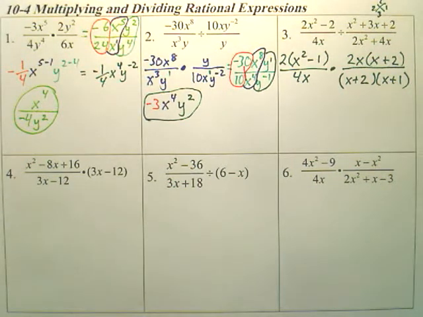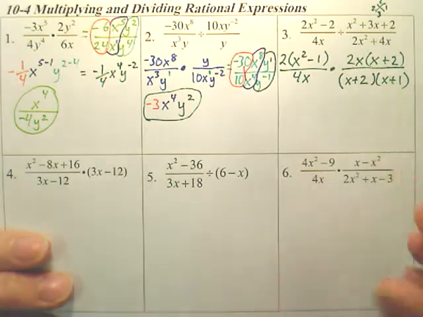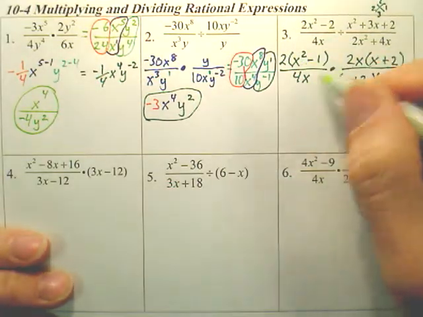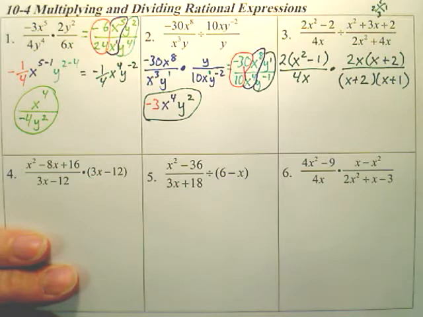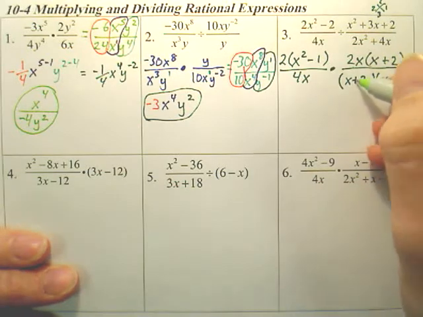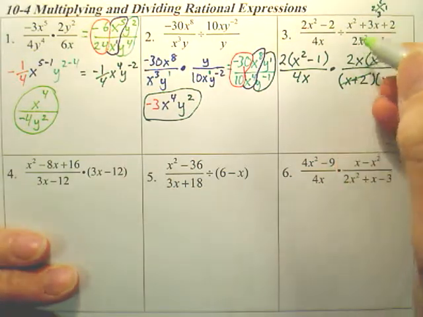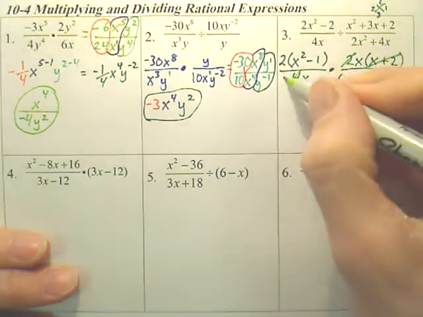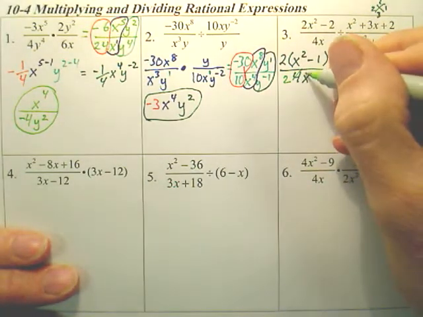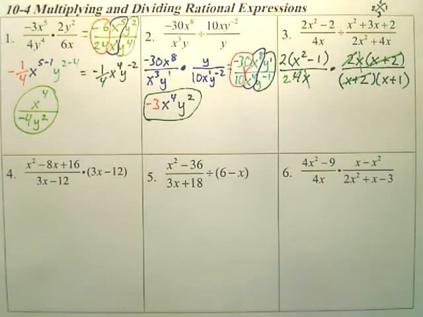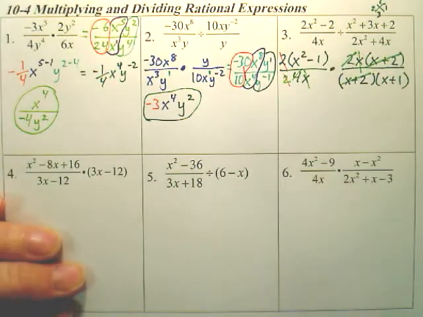And from there, we start canceling. Now, since there's a multiply here, you can actually cancel top and bottom, but you can also cancel diagonally. It's kind of a cool little ability to do that. Before we cancel diagonally, let's look top and bottom. Looks like this can cancel. Nothing else, but can't this cancel with this, leaving you 2? And can I cancel this x and this x out? And let's see what else. Oh, doesn't this 2 cancel with this 2?